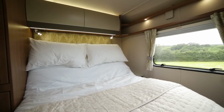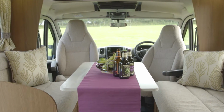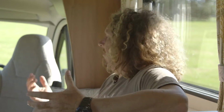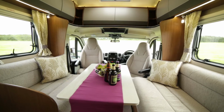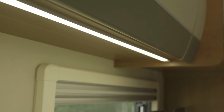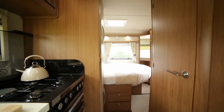We're moving on now to the interior, and this is my favourite place to sit. I've got a lovely view out of the door, but it's also part of this really spacious lounge area that will seat, what, 5 or 6 people easily. So it's a great place to be day or night. By day, you've got a lovely skylight bringing in lots of natural light. By night, you've got strip lights and also handy little reading lights above you. All in all, a really great, spacious, lovely place to spend time.